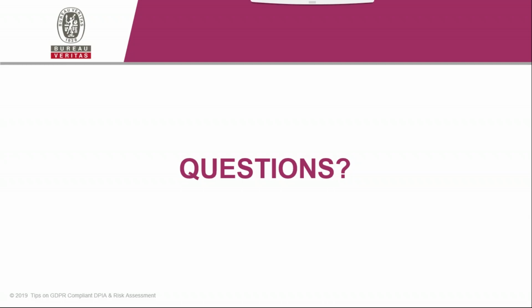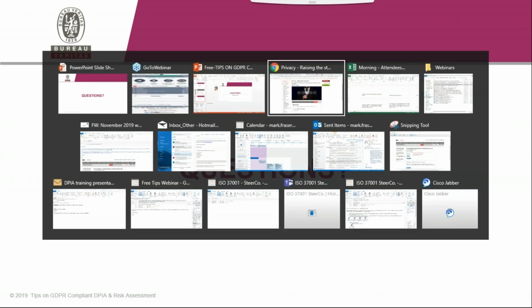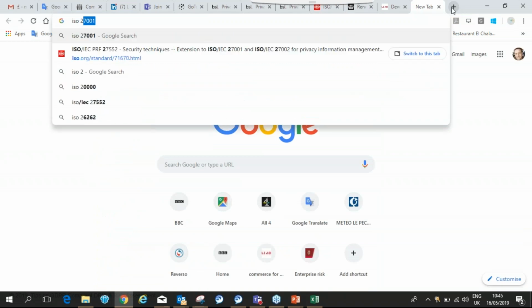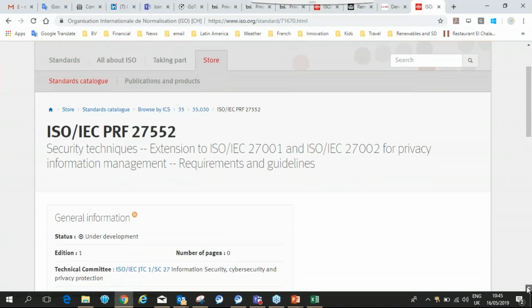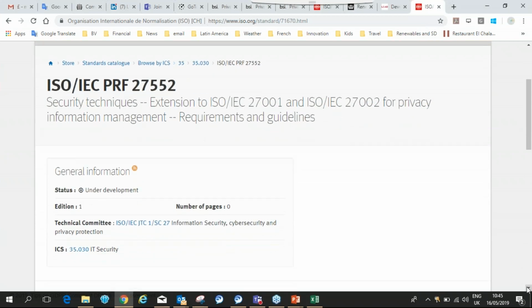Well, the guidance document will be a more technical document, if you like, and it will help organizations to find their way through the complex structure of ISO standards. It will refer back to many other documents, but it will give a lot of good guidance about managing their privacy and data protection activities. However, on the other hand, the BV data protection technical standard is very much aligned with the GDPR compliance.